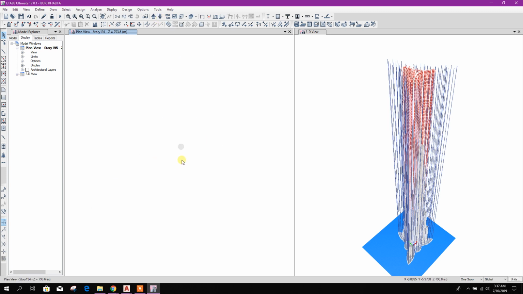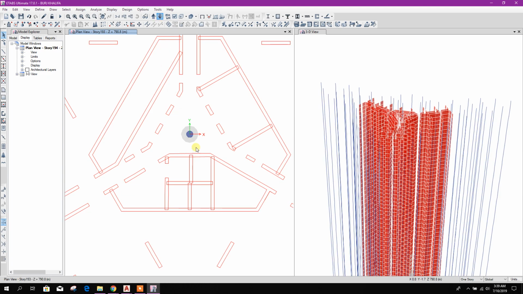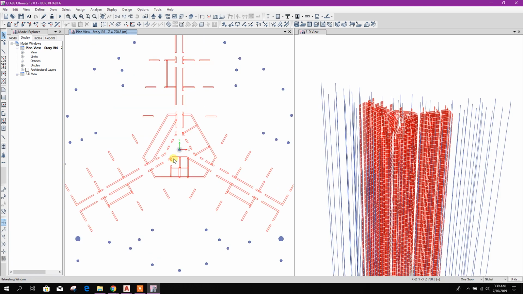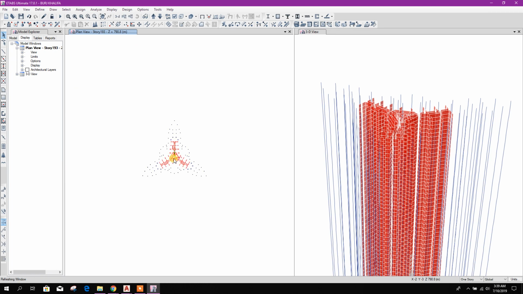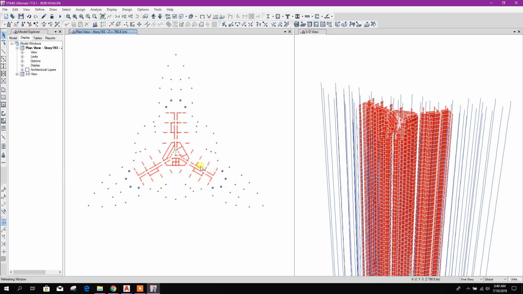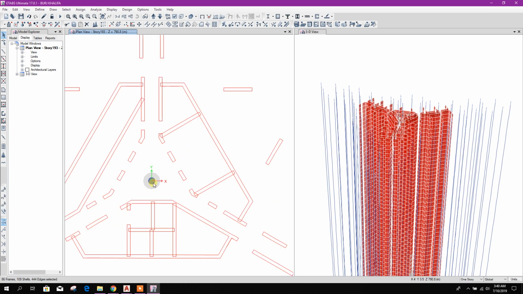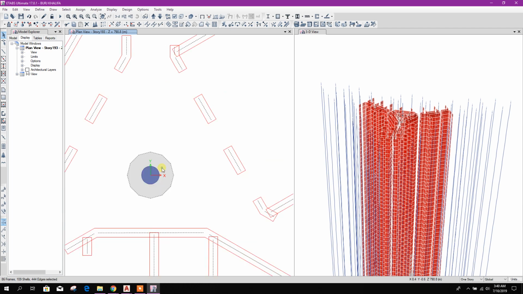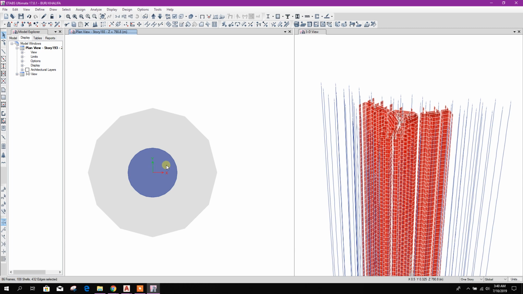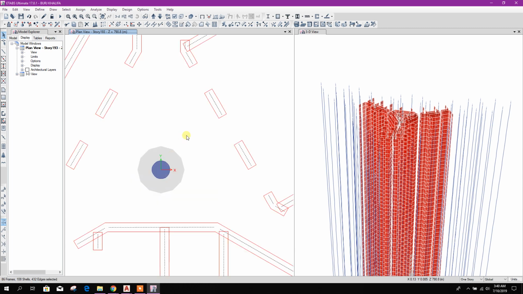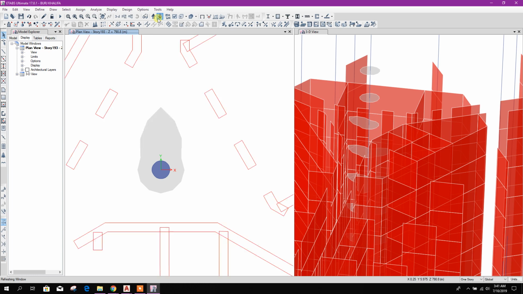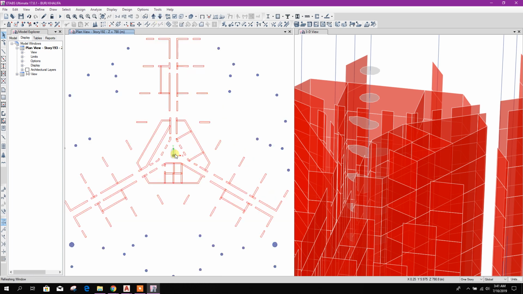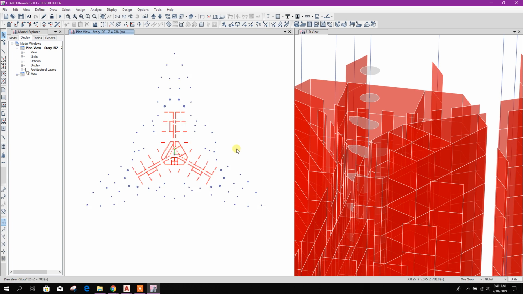Now come to down. Here this is the floor, down floor. Same way we will select all. Only this. Delete. Then go to down. Here also.